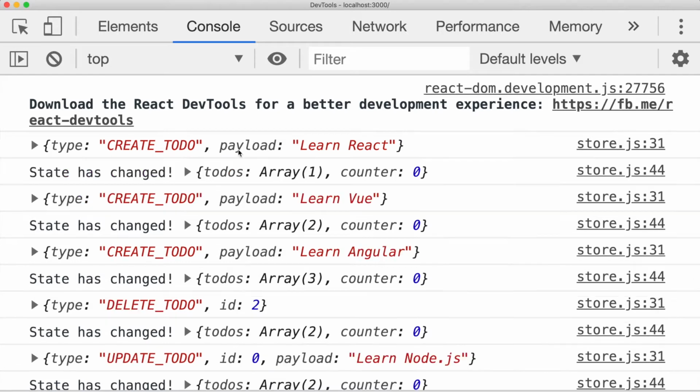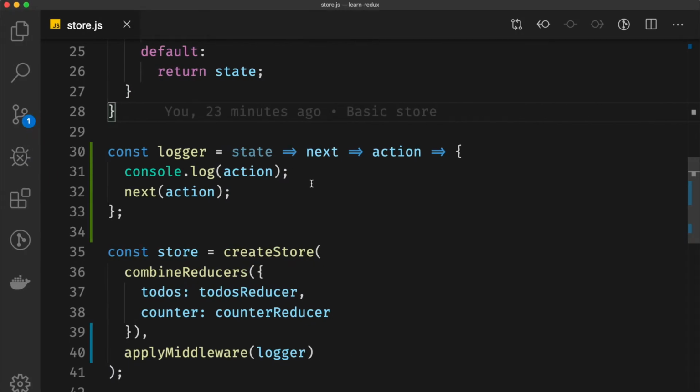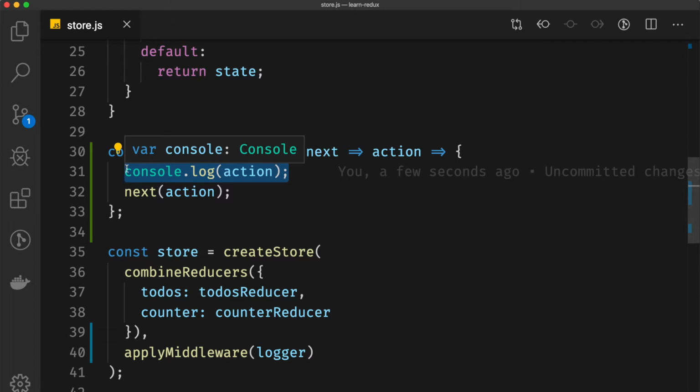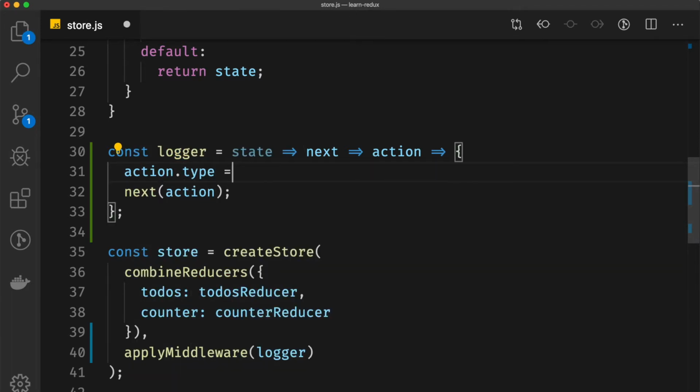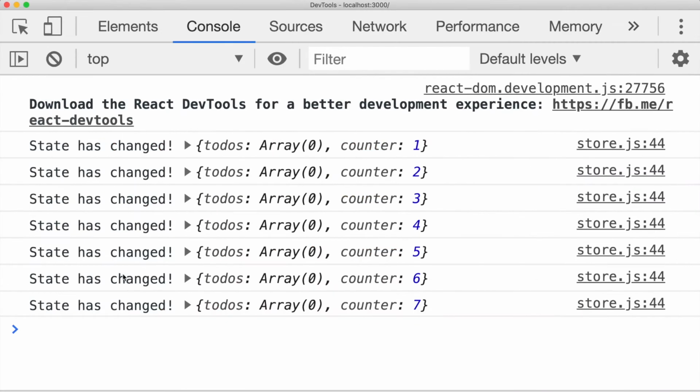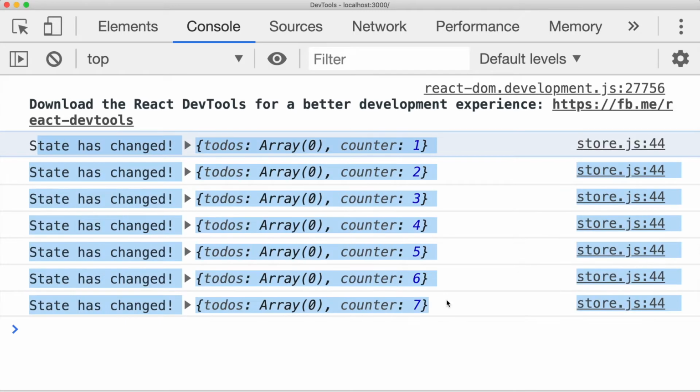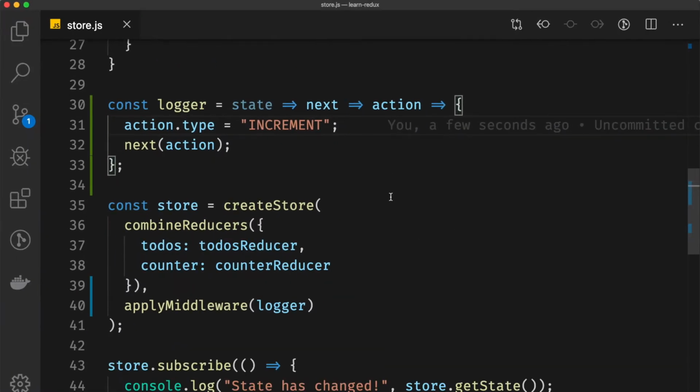So that's cool. And the cool thing about middleware is that we can actually change what's inside this action. So maybe we can change this action so the type is equal to increment, like this. Here as you can see, our state is now just being incremented because we always change our type into increment.